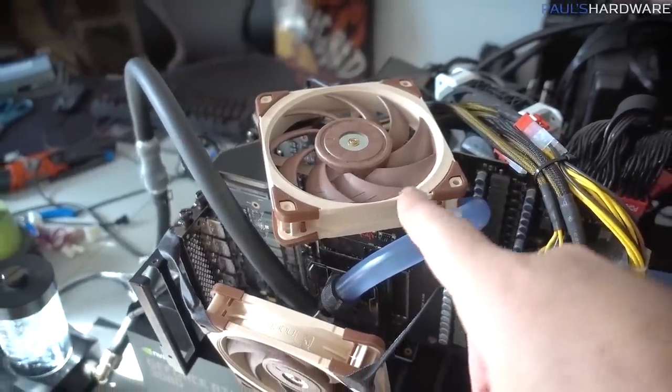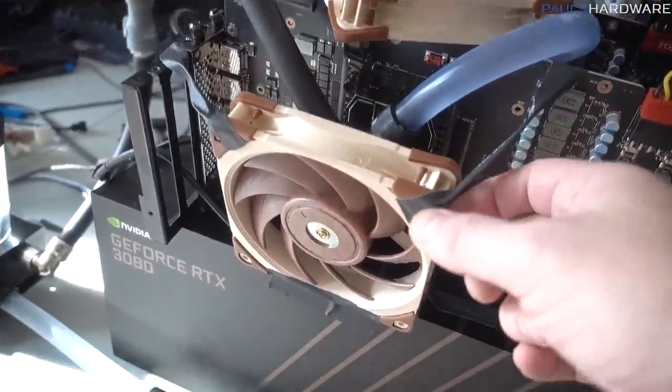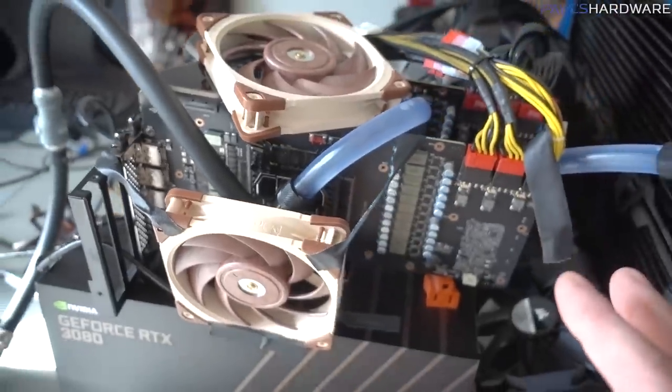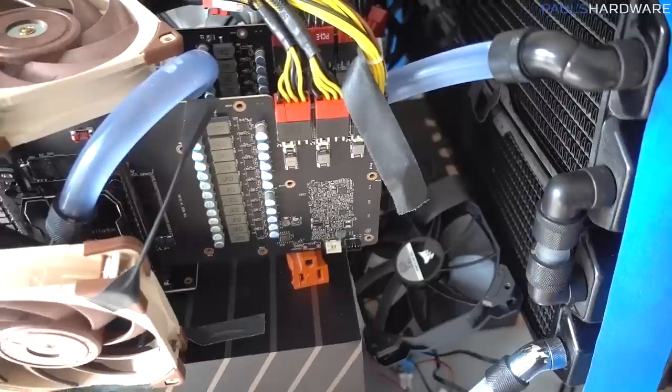Also got a couple Noctua NF-A12x25 fans, which are really nice. I'm probably going to need to change up the way I have these mounted, because I've used a lot of gaff tape in this setup, let's put it that way. And in fact, my feeder fan over here on this side has fallen down overnight.